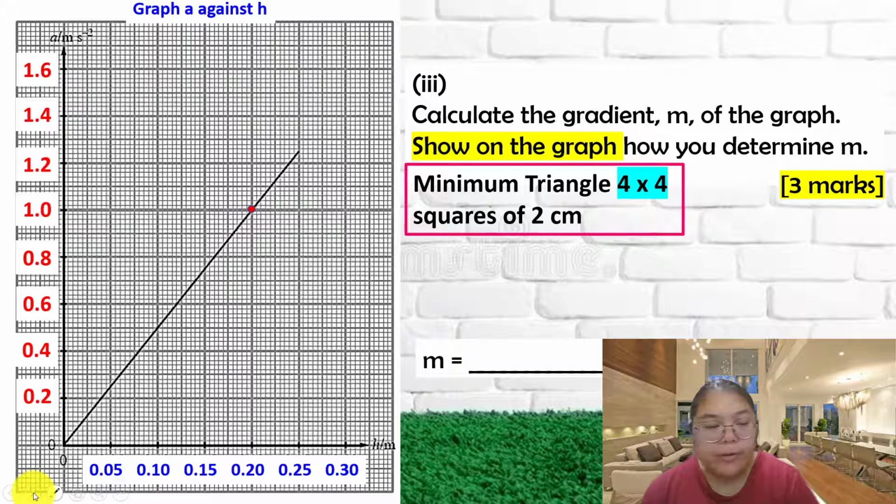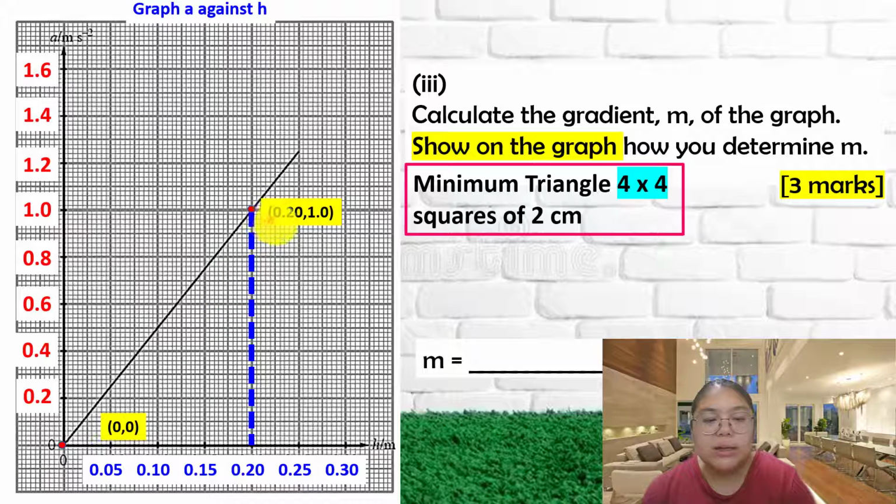Okay, make the point first. So I want to mark these 2 points. I draw one straight line to come down. So this one should be my triangle to measure the gradient. We check, is this 4 times 4? 1, 2, 3, 4. Then up is 1, 2, 3, 4. More than 4 is okay. So that means for this triangle you can get the mark, 1 mark. Now the coordinate. Coordinate actually has no marks, it just makes the calculation easier.